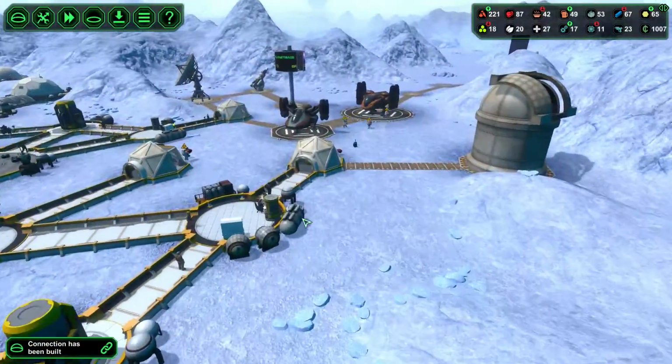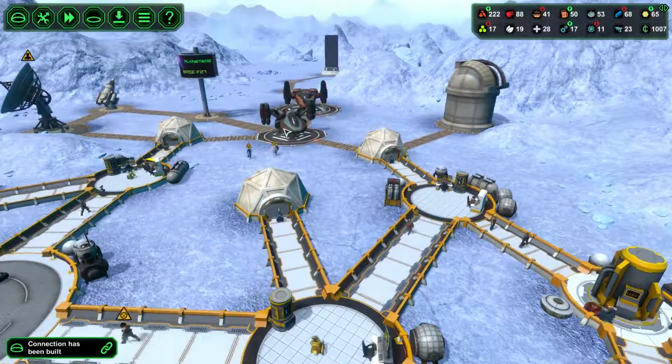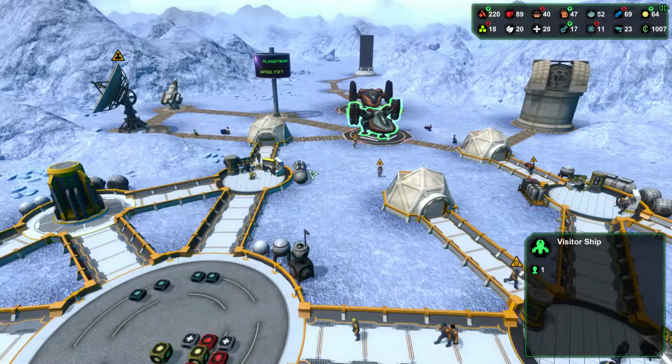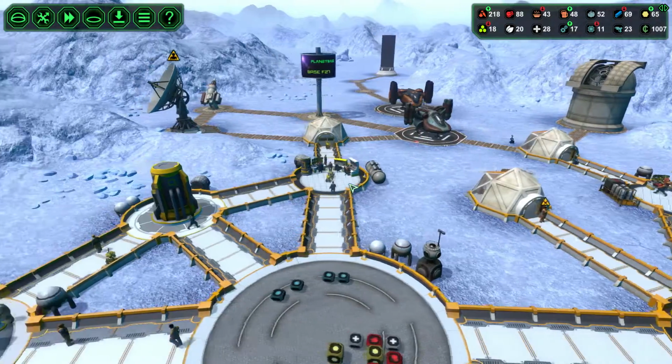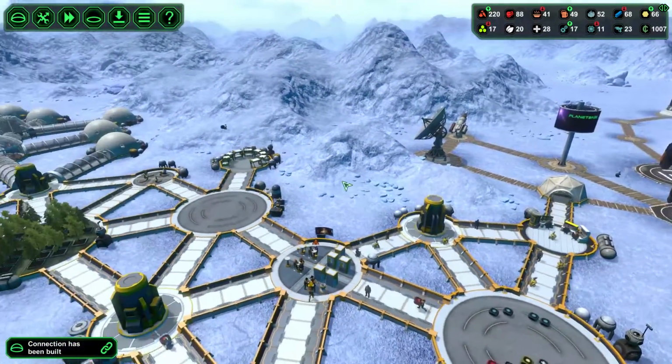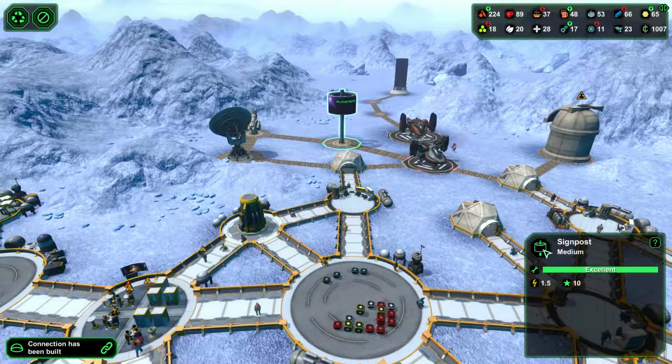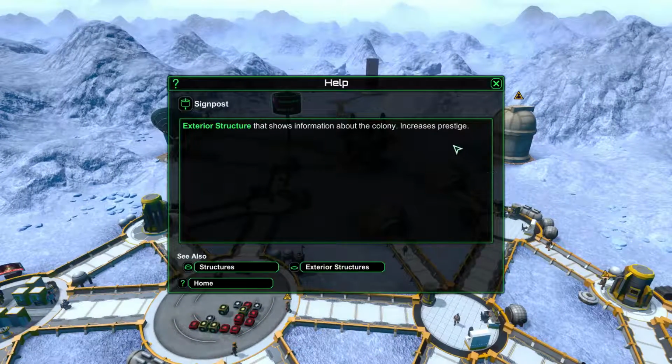I was hoping to trade for it. I was hoping we'd get traders in, and I think he's gone. No, not yet. I was hoping to get traders in. You can't change the sign, can you? No, I don't think you can. They should add something.